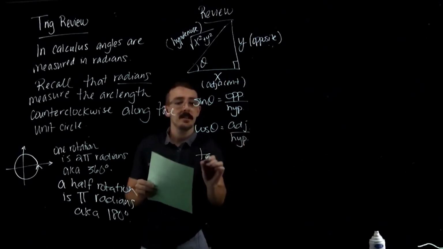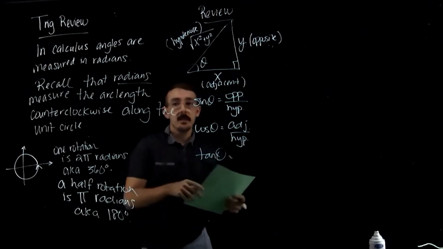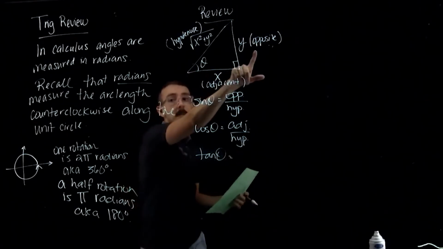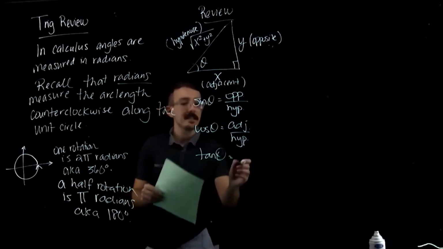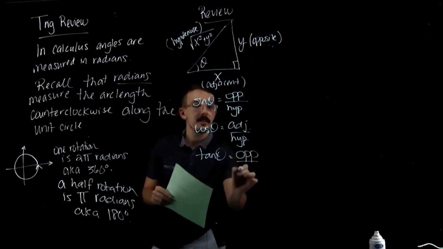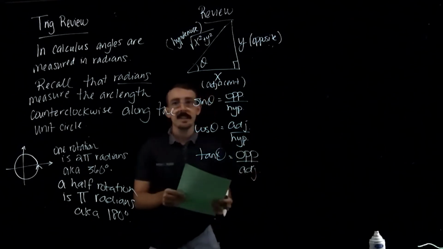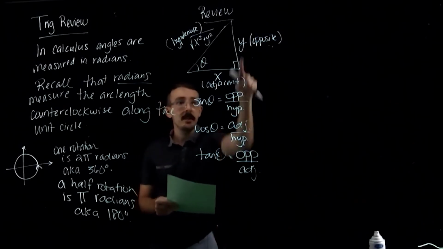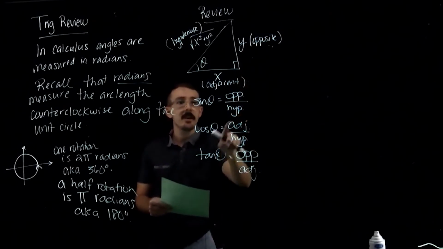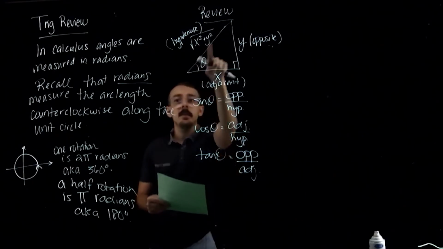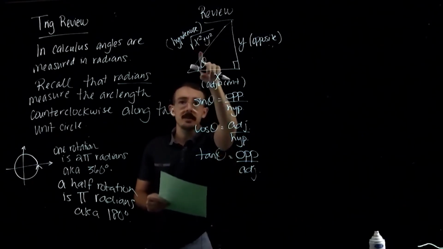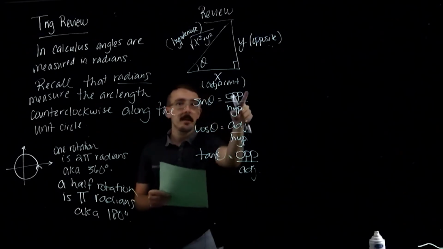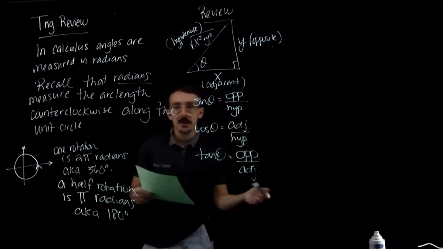And then for tangent, this one, you actually do opposite over adjacent. So this one is opposite over adjacent, just like that. And notice I just called opposite y, for example. You could just plug in y for opposite. Or for hypotenuse here, you could plug in the expression I have here, square root of x squared plus y squared. You could put that in here instead. But I'm just calling them their English word names.